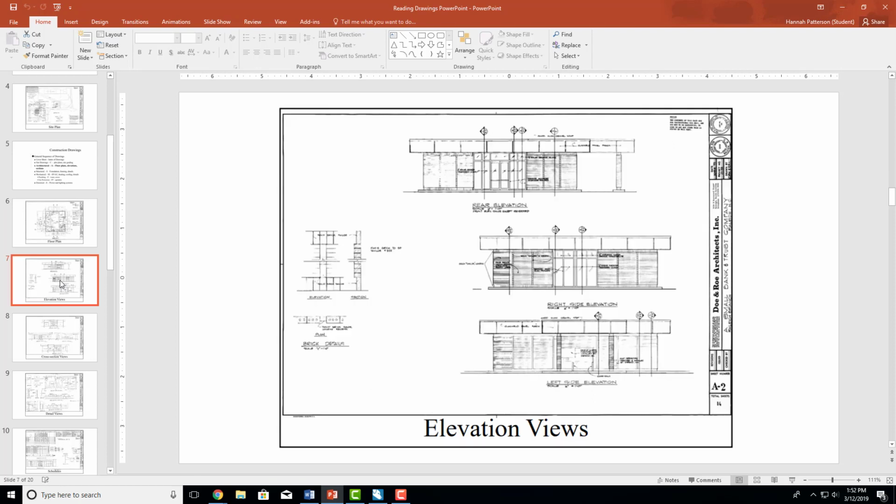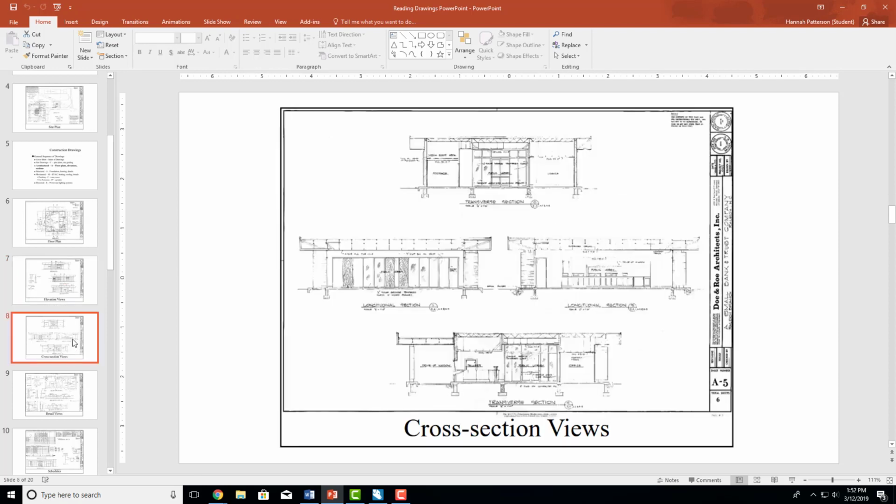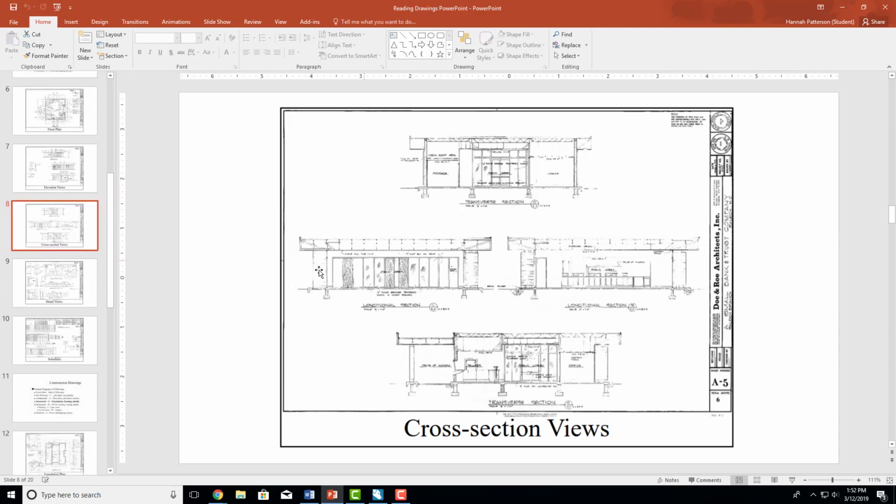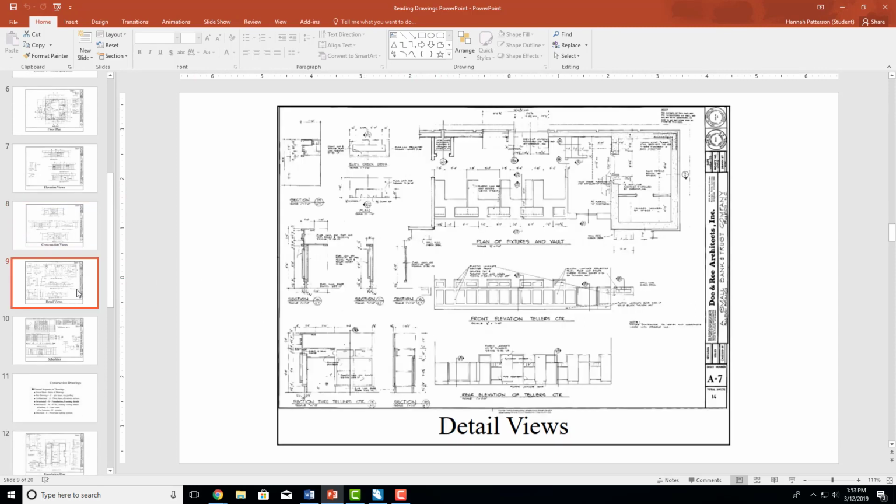Elevations show you the outside of a building as if you were standing on a street, so it's typically only the exteriors. If you're looking at an interior, then you're looking at a cross section. A cross section shows you if you were to splice the building in half and then stand there looking at the whole thing. So it'll show you multiple rooms at once, all from a side view. Details zoom in on one very specific thing that needs to be constructed in a certain way, wherein you need a lot of information, hence a lot of details, hence a detail view.